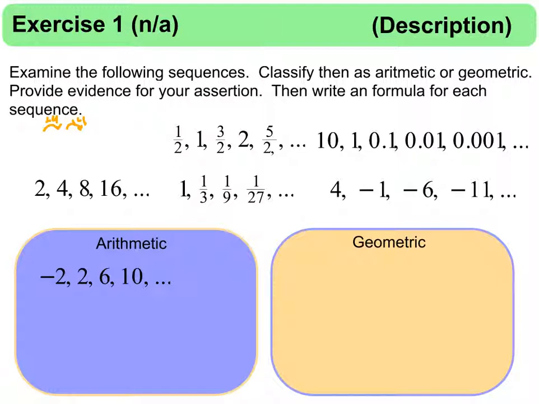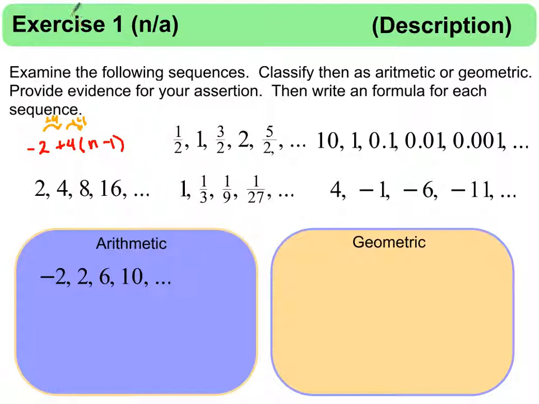So if I wanted to write a formula for that, well, the first term happened to be -2. We knew that the common difference was that I'm adding 4 every single time, so +4 and then (n - 1). And again, we can leave it like that, or the teacher may ask the student to distribute and combine like terms, but this is an acceptable way to turn in your answer as well.